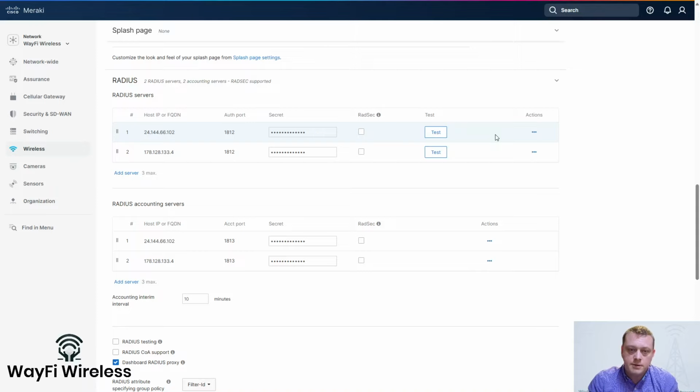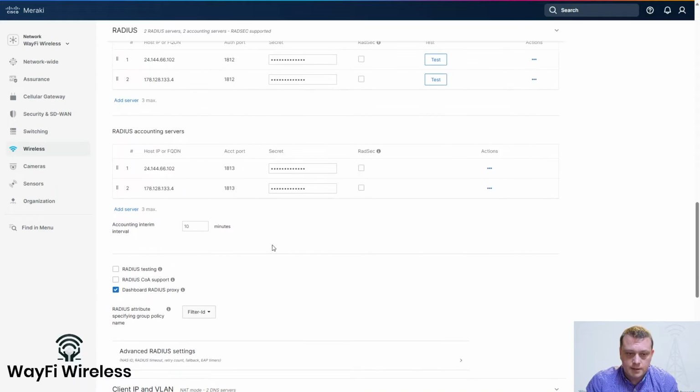What we do is we actually allow you to check this live with us. Our engineers will verify that this is working for your first onboarding, and then from there, you can obviously add more on your own, add as many as you like. Also, on our dashboard, if you're working with WayFi Wireless, we'll give you an alert if we're not getting any traffic in 24 hours on a site. For the accounting interim interval, make sure that that's something high. We say 10 minutes. You can go shorter if you like, but generally longer is better.